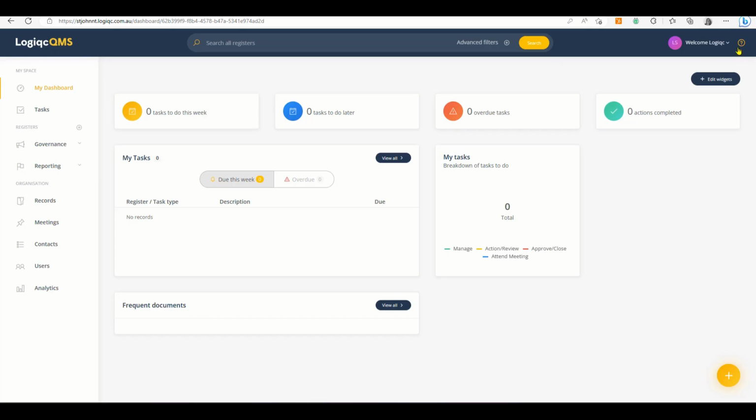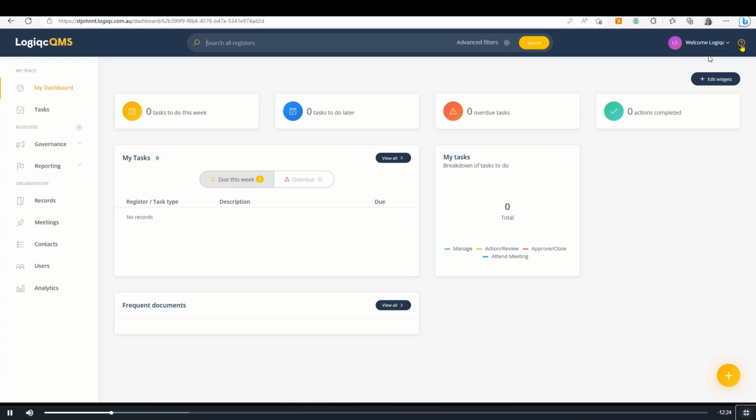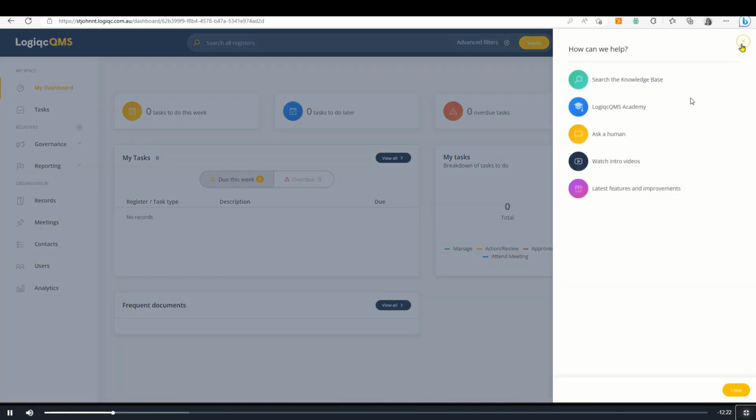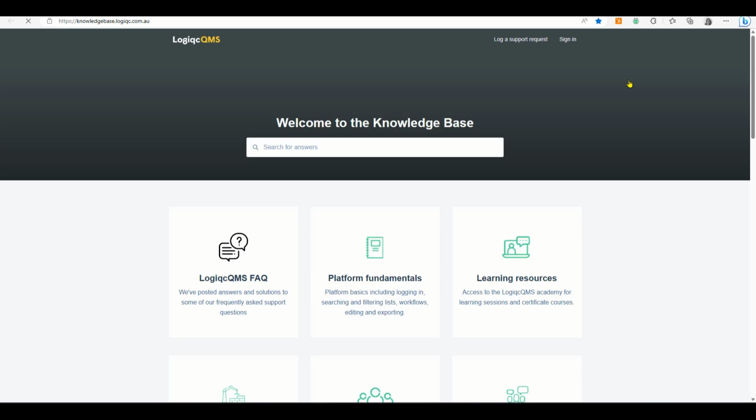If you needed additional support, that can be found in the question mark in the circle on the right hand top of your screen. The first support resource is access to the knowledge base. This is Logic-based support. Serena is implementing your own internal support resources and will provide you further information about that.